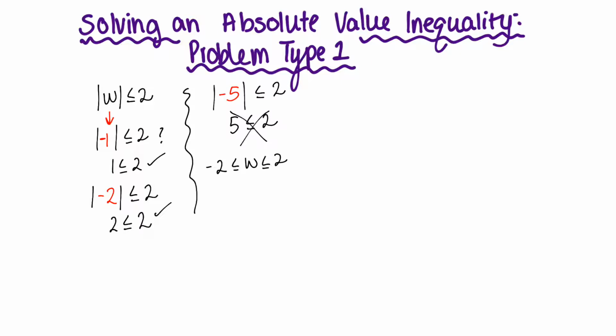One way we can write that is with what I've just written here, called a compound inequality. This says that W on the low end can be negative 2 and on the high end can be positive 2. Keep in mind that we did this with a less than or equal to sign, and with a less than sign. Let's think about what would happen if we had something different, like the absolute value of X is greater than or equal to 5.